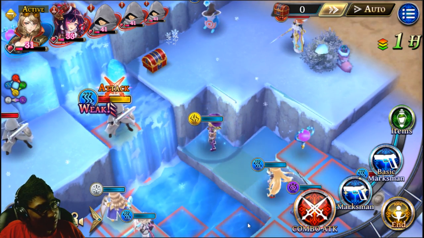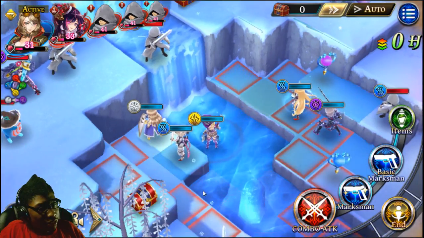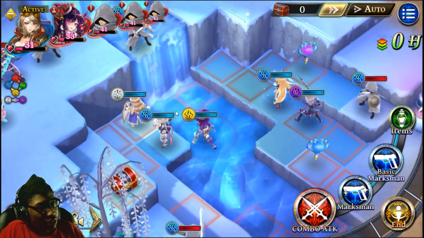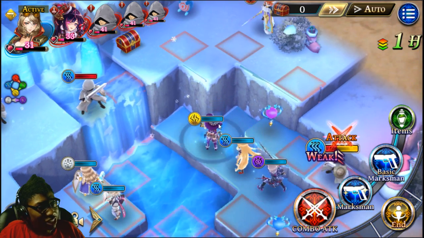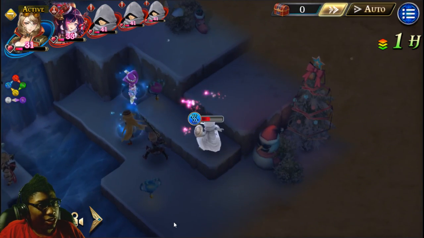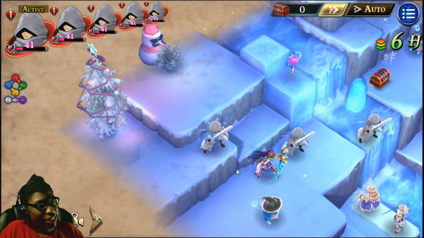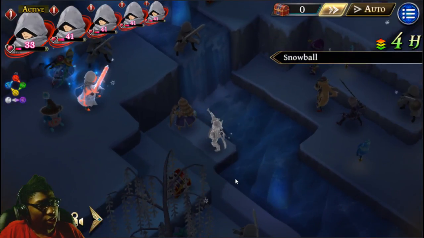Help. Let's step right. So I have to be stepping right here to... Yeah, let's just hit him. Why not? One by one, as long as they're out of the way, we're good. But these guys outspeed me. Which is an issue.